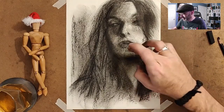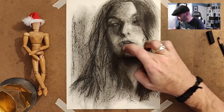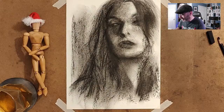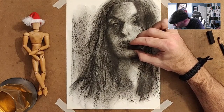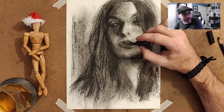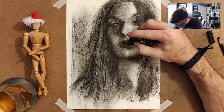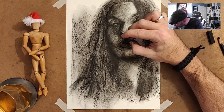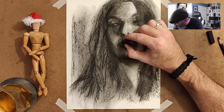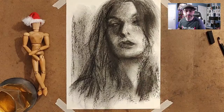And like I said, I feel like it's the same way with painting. That's why, when I get some time, which I haven't had a ton of lately, since the end of the year is always busy for me, I'm going to apply some of these same techniques to painting and see how that goes. I think it'll go well. You start with a big old mess and keep working at it until it starts developing the way you want it to. Always this light area right above the lip that catches the light.